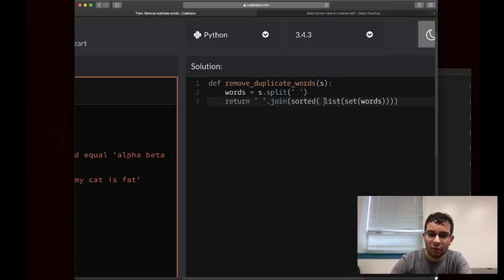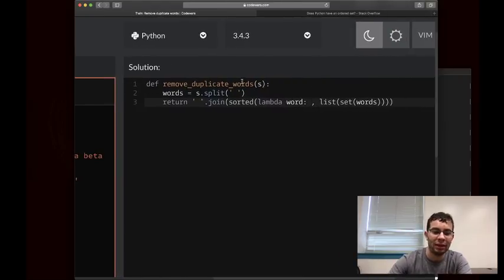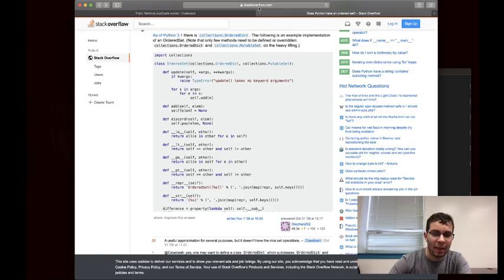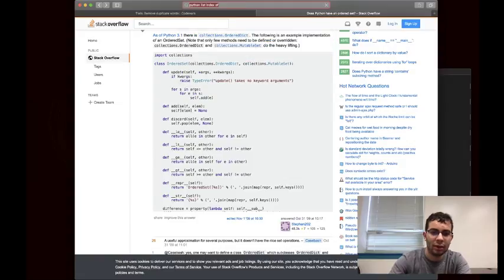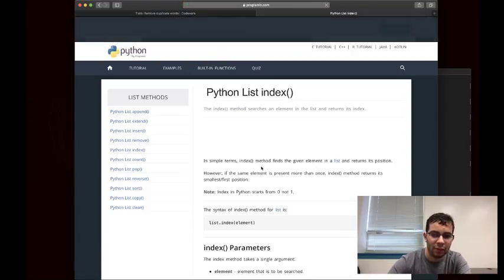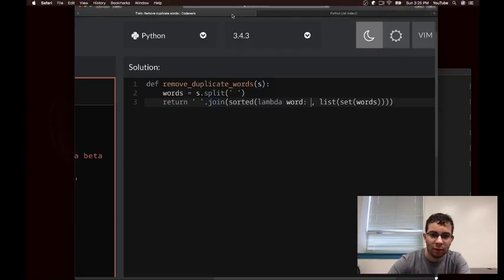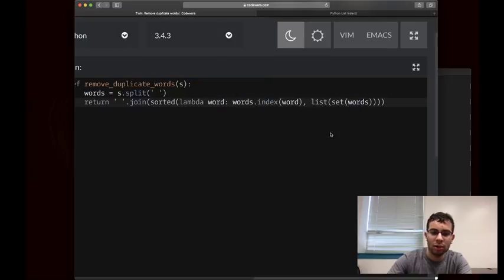But then we want to do lambda word. And we basically want to say, where is that word in the list of words? And so, let's see, Python list index of, let's see if we can do that. Looks like we have an index method, so that should work. So we can just do words.index word like that.